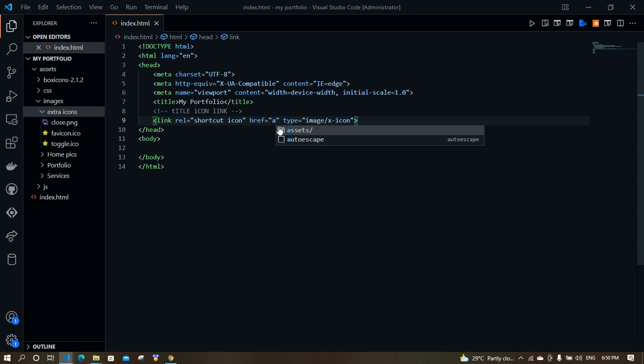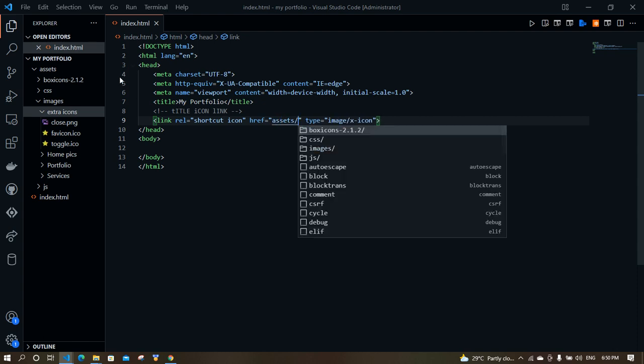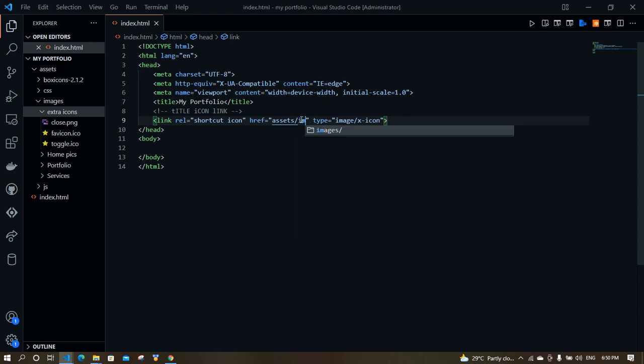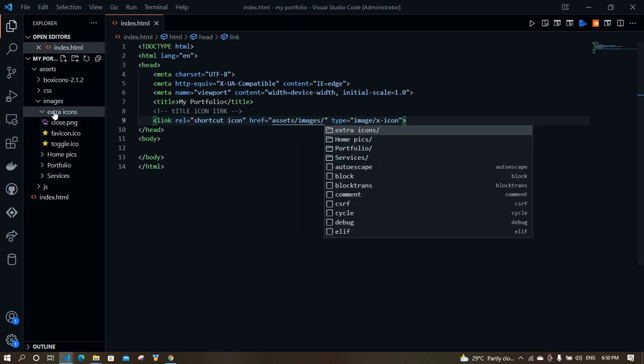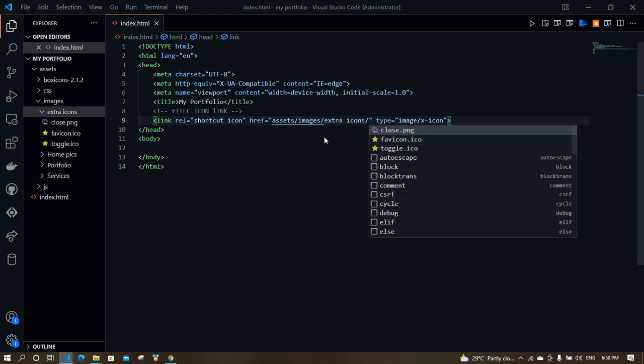So I type assets here. I want to link this image with the HTML document, so I write the precise location. Starting from assets, because it's a subfolder inside my portfolio folder. So assets, then images, so it's inside images, can you see? Then another images, which is extra icon. So extra icon, then favicon.ico now.